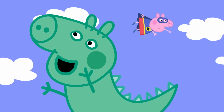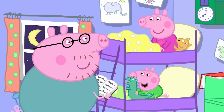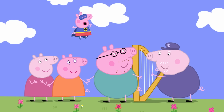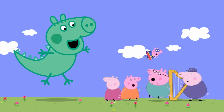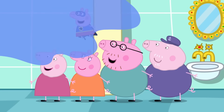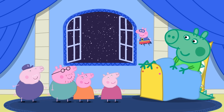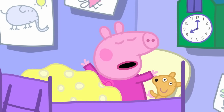Super Peppa tried everything she could to stop the jumping dinosaur from jumping. Like asking him very politely. Yes. Excuse me. Mr. Dinosaur, sir. Excuse me. They tried some bedtime music. This will put him to sleep. So relaxing. But the music only gave the dinosaur more energy. Super Peppa tried giving the jumping dinosaur a warm bath. She tried giving him cozy pajamas. She even tried counting stars. 1, 2, 3, 4, 5. That's everything we did. There's nothing left to try.